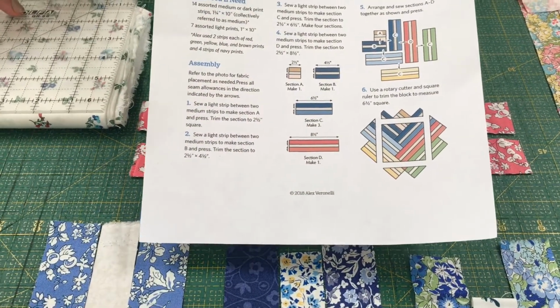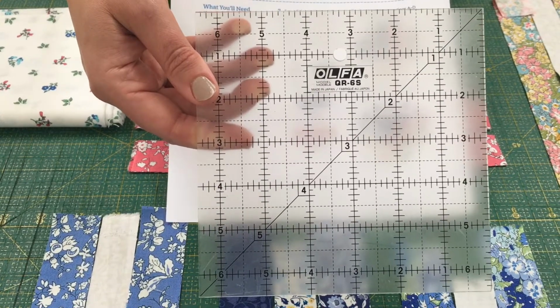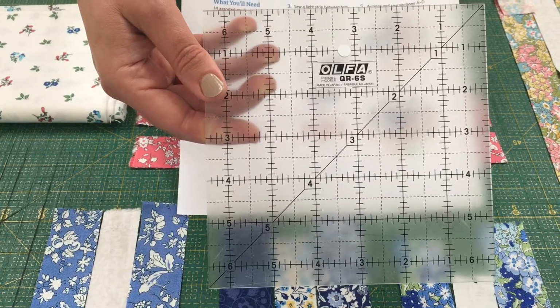And I picked up this ruler from my studio, thinking especially in this case it's going to be really useful to have a 6½ inch ruler for when you come down to the trimming down in a moment.